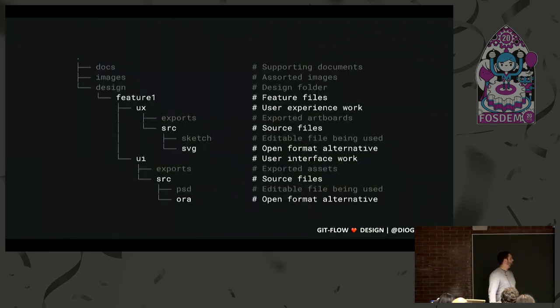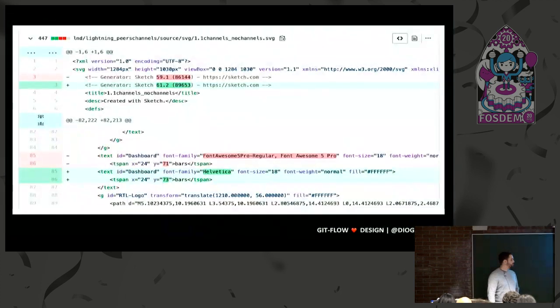And also another important folder is the source files. So we keep a folder for proprietary software because we want to keep all the information so nothing is lost, like Sketch or PSD. But the main focus is creating these open file format folders, for example, SVG and ORA for open raster. So yeah, this is an example of open file format of SVG, vector file created by Inkscape, open source, or ORA, for example, which is an open raster file for GIMP instead of Photoshop. They are both based on XML, which means that they are essentially source code. And this means that they can be tracked in Git and used for versioning control. So what developers have for their files, we can now use for design.